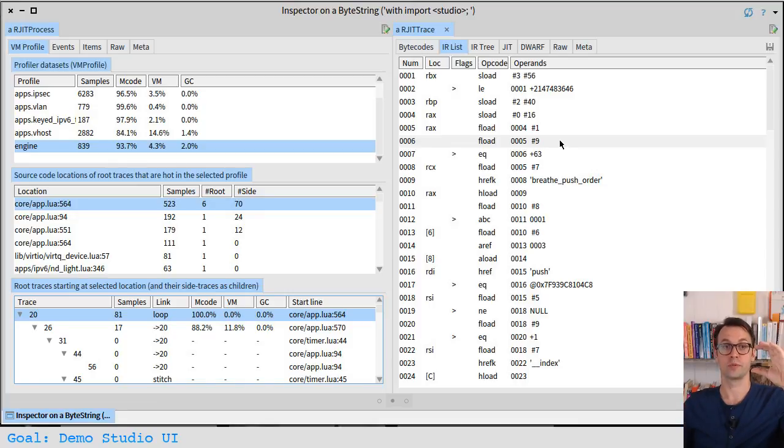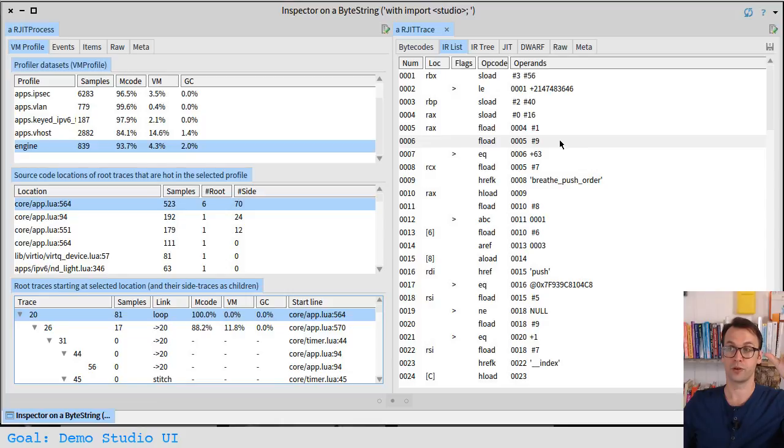What the types of your arguments are: if your arguments are strings, if they're integers, if they're foreign function interface pointers. And when you pass around higher order functions, the code you get is going to depend on what function you're calling into. So there's a lot of details that are only known at runtime, and none of that is represented in the source code or the bytecode.